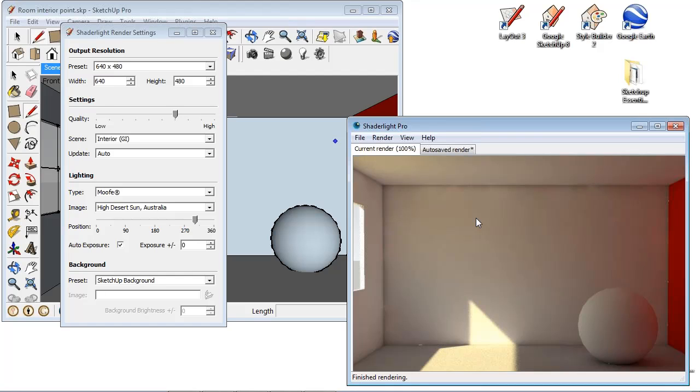Then when you're happy with the final image, put those settings back up and you're going to get a much crisper, better image, and you're going to manage your workflow a lot better. That's a good piece of advice to go along with. So low to start and whack them up to finish.